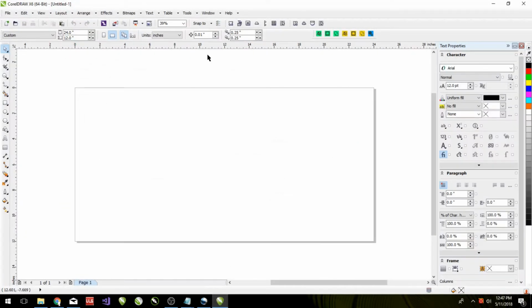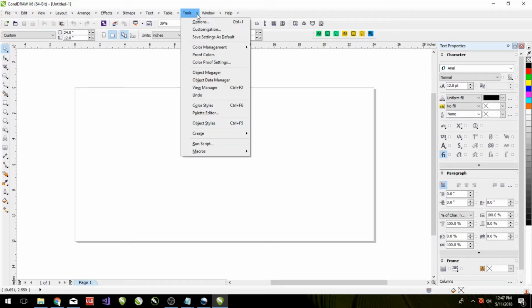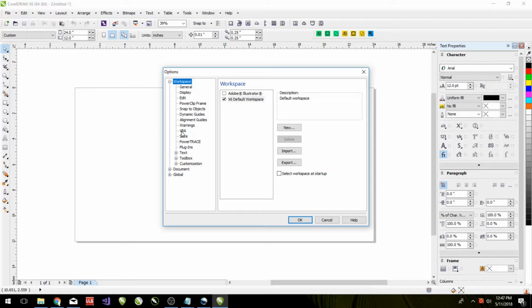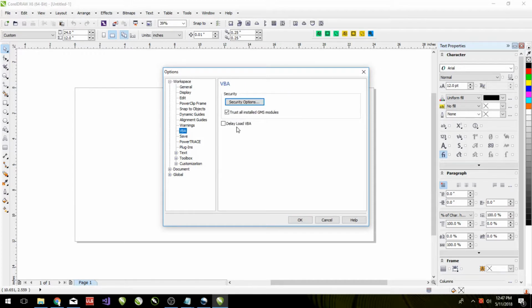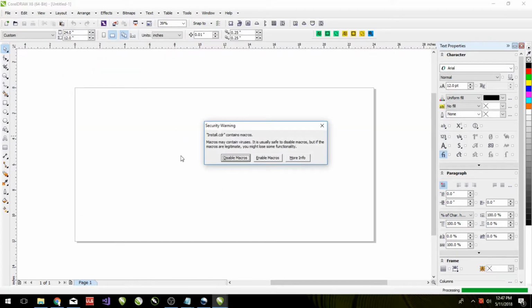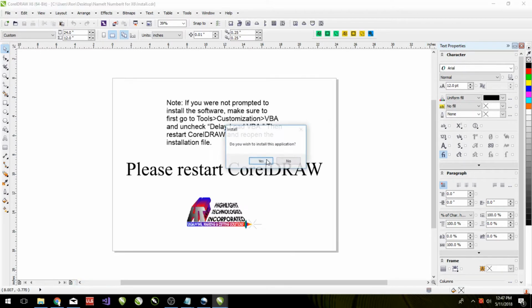So open up X6, go into Tools, Options, and then under Workspace, in VBA, make sure Delay Load VBA is not selected. Saves us headaches down the road. Okay, we're ready now. So let's run install.cdr. So we will have a few pop-ups here in CorelDRAW. We do want to enable macros because our program is a macro. And yes, we do want to install it.